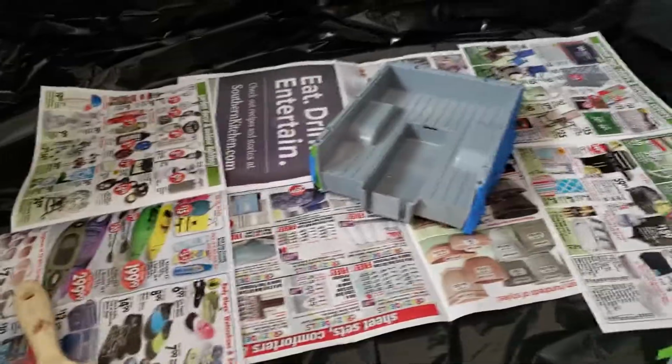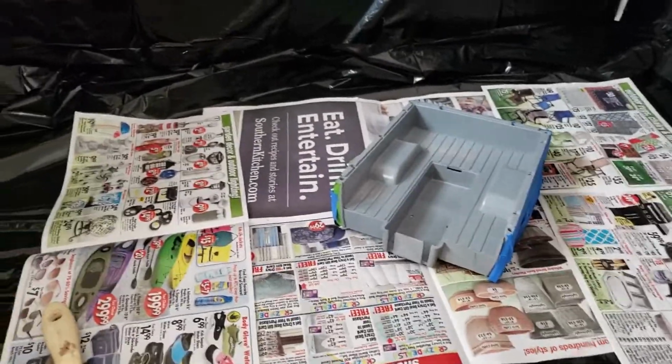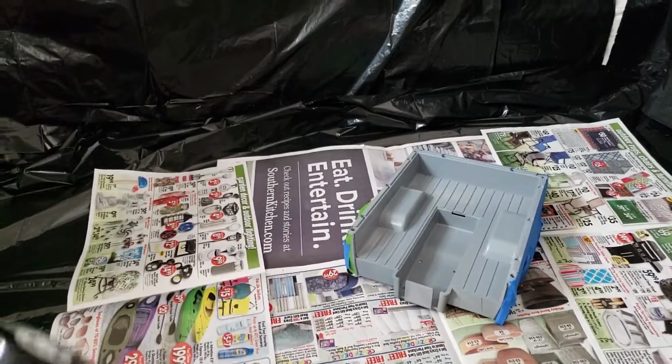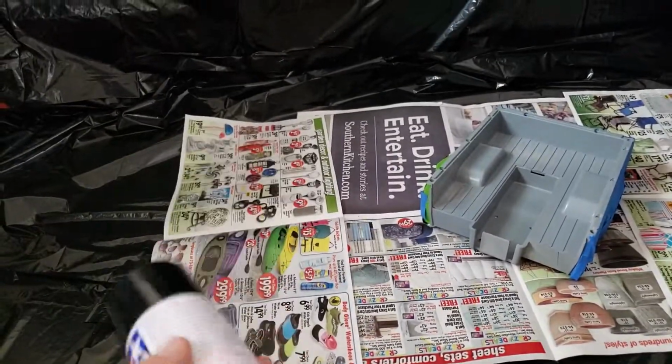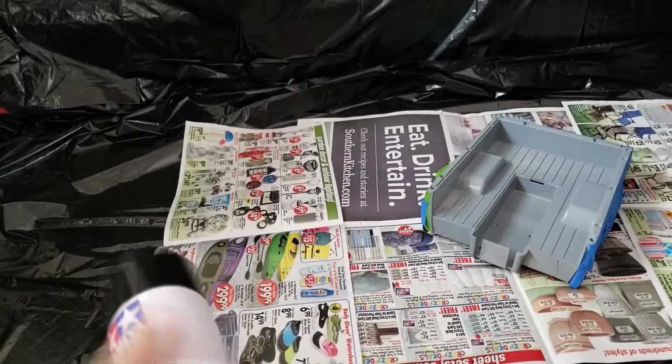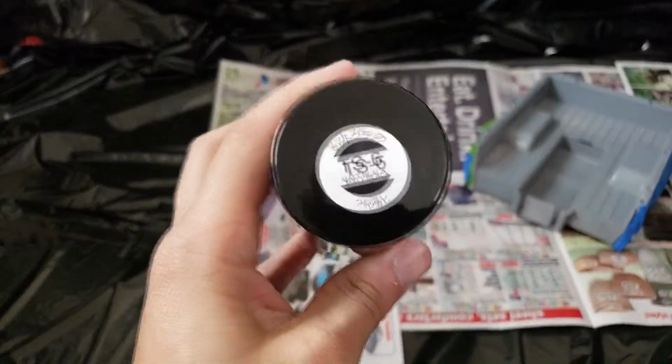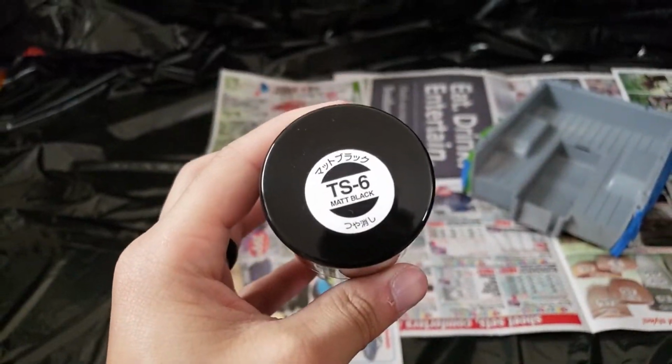So figured I'd get a couple trash bags, cut them open, and I am going to start laying down the first layer of paint. Now everything that's going to go black is what I'm doing first, so that way I only have to worry about the blue and the white. So I'm going to be using Tamiya color TS6 matte black.